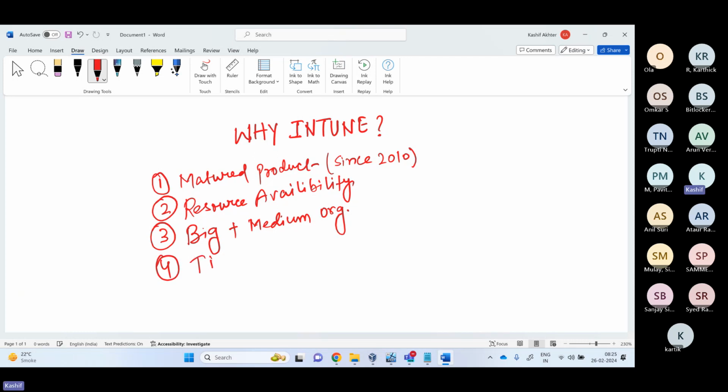Intune has tiny competitors. So who all are competitors of Intune? Altiris, Landesk, then you have Tanium, then we have BlackBerry, then we have IBM BigFix, which is now HCL BigFix.